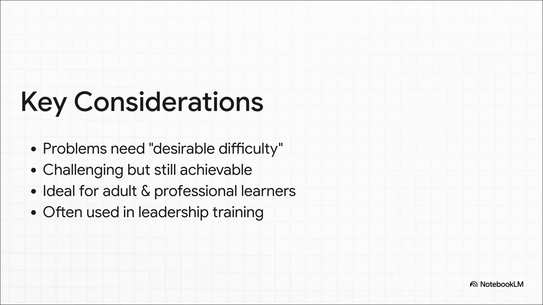Now, getting the problem just right is absolutely crucial here. It needs what we call desirable difficulty. That means it's got to be challenging enough to keep them engaged, but not so hard that they just get frustrated and give up. This is exactly why it works so well for adult professionals, especially in something like leadership training, where applying good judgment is the whole point.